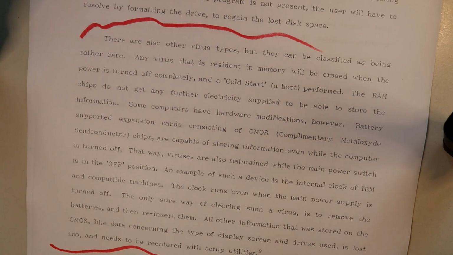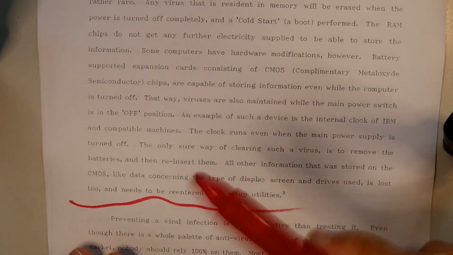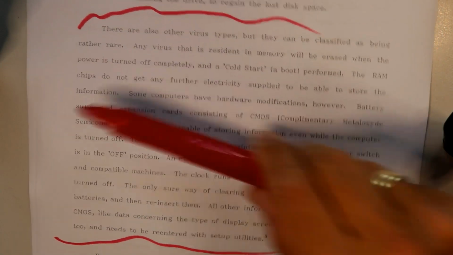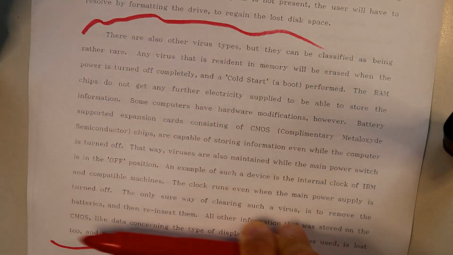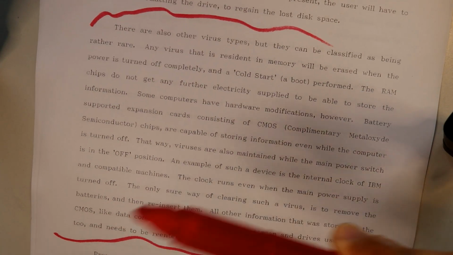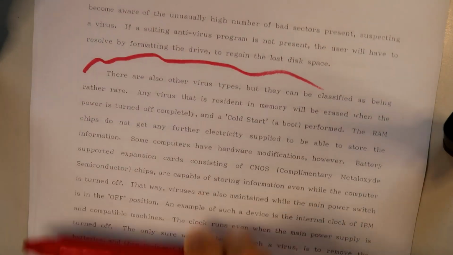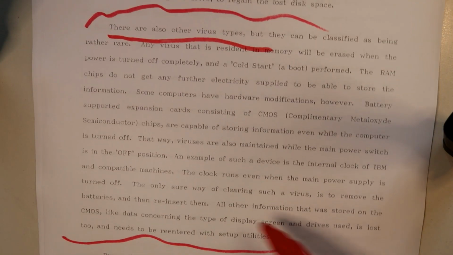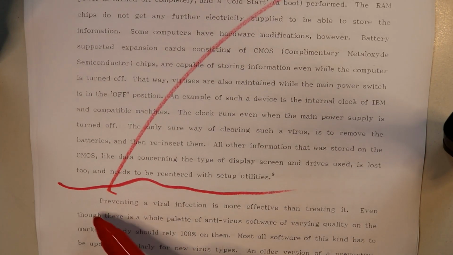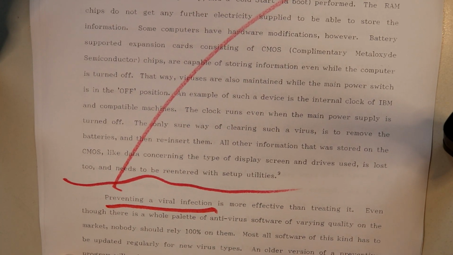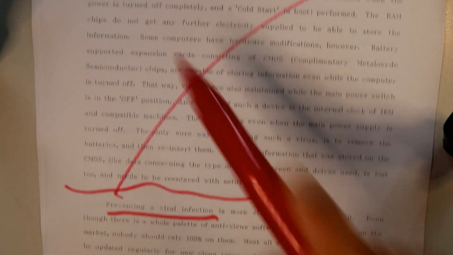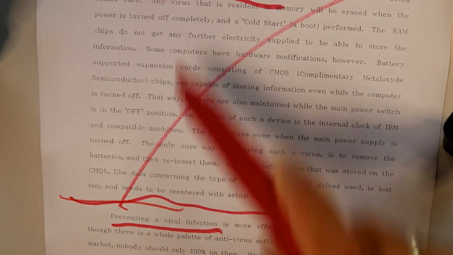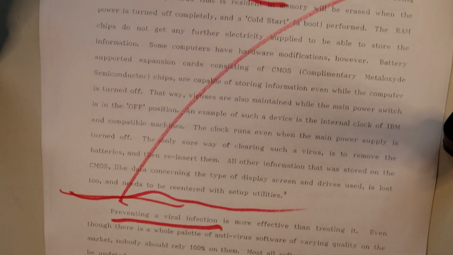Look at this, he does it again. Weird space, weird space. This already is a sign that the student doesn't have a proper structure. He thinks a new chapter is starting, but actually I don't want to start a new chapter. So he doesn't know if it's supposed to be a new chapter or simply another paragraph. The other virus types, he goes on. Now again, why preventing? We just talked about this, then he jumps back. Now I know why he left this space here, because he went back to actually talking about different virus types.